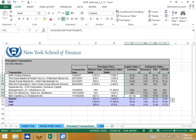Well, okay, so maybe a lot of tech companies use enterprise value to revenue, first of all, because a lot of times they don't really have much operations. What did Facebook buy that was like a multiple of revenue, but it was still like $10 billion? They weren't even producing revenue, but it was enterprise value to projected revenue, because they're never going to go into looking at costs. So a lot of times companies would just look at a multiple of revenue. But we were saying more established technology companies you could look at in terms of enterprise value to earnings, because it's important to see the operating structure.